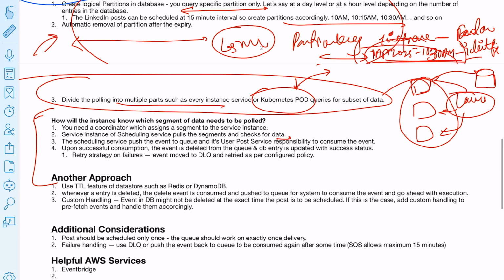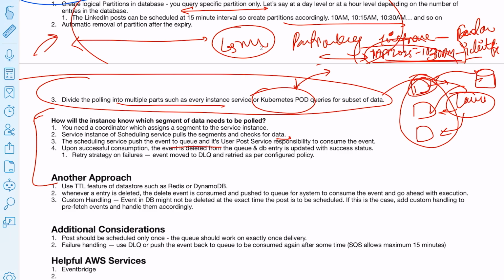You have assigned a particular partition of data to a particular instance, so you can be sure that that particular subset of data in the database will not be accessed by another Kubernetes pod or service instance.